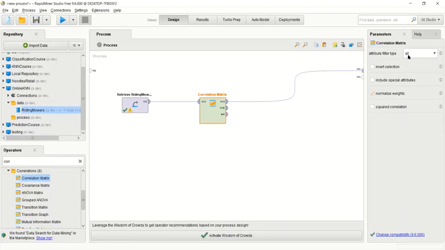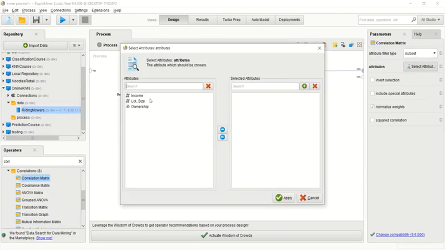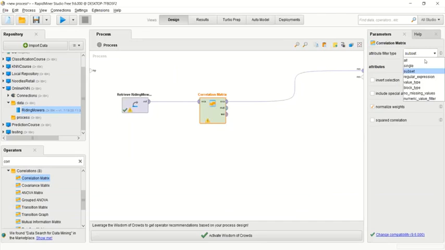You will be able to see this place that my mouse is right now. So if you want to correlate all the attributes, by default, it has already put all the attributes for you. And if you want to correlate a subset, maybe not all of them, you can click subset and then select the attributes that you are interested in correlating. But for now, we can correlate all the attributes. There are just 3 of them. So I'm going to pick all.